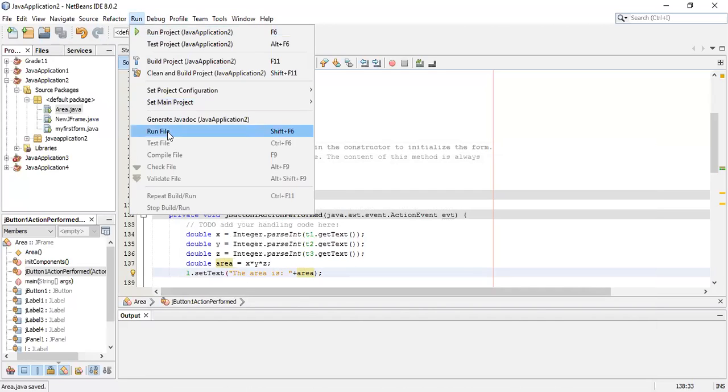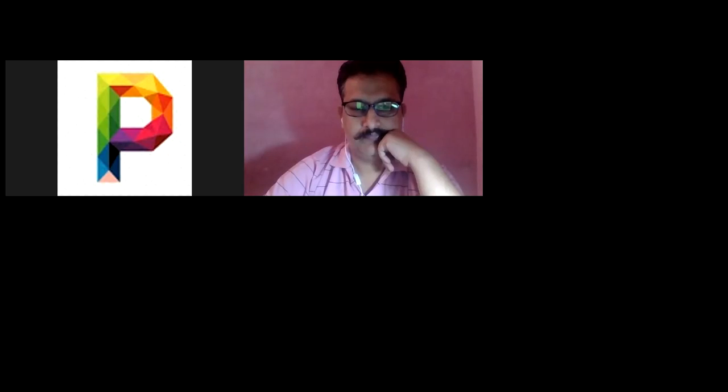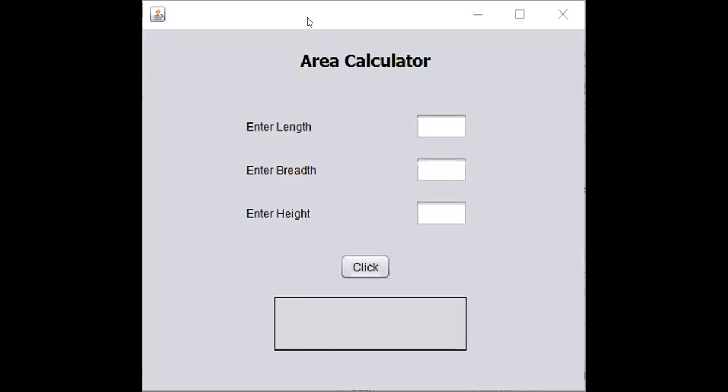Now let's run the file. Okay, now this is the output. So user will enter any length value here. Length in the sense that it can be any number or a decimal number also, because we have taken double.